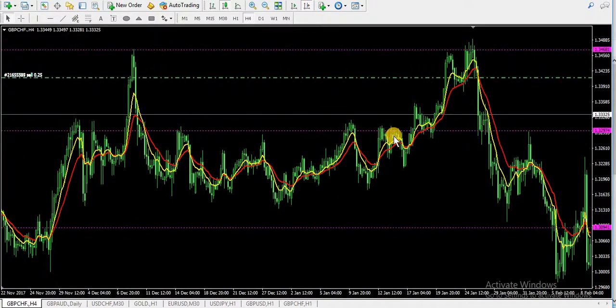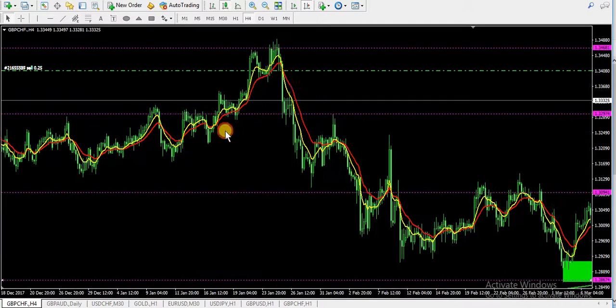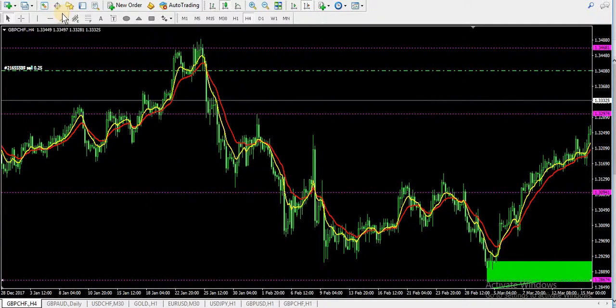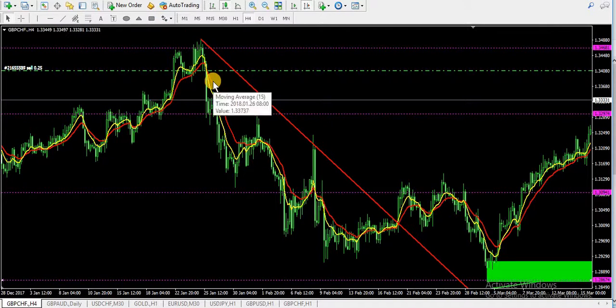Anyway, how this strategy works is you follow the trend. As you can see here, we've got a downtrend. By observing, you can see that if it's a downtrend, the red line, the 15 moving average, is on top, and if it's an uptrend, the yellow 7 exponential moving average is on top. This strategy, basically, you are just looking for the cross. Note, you're looking for the cross. Do you hear me?